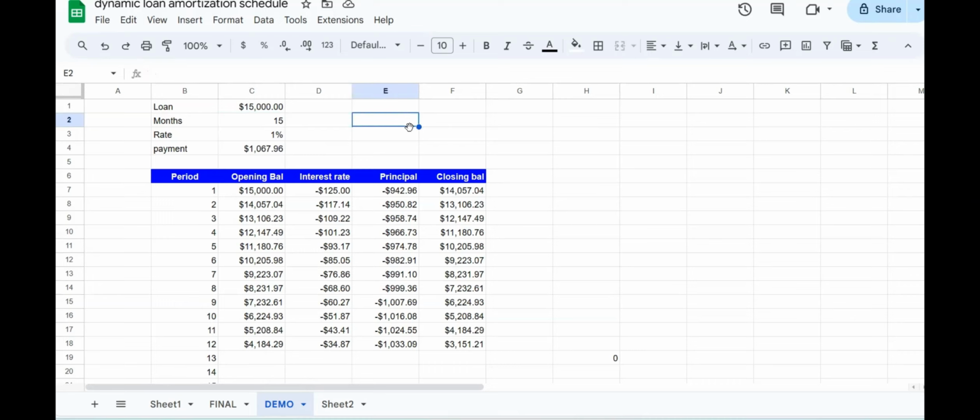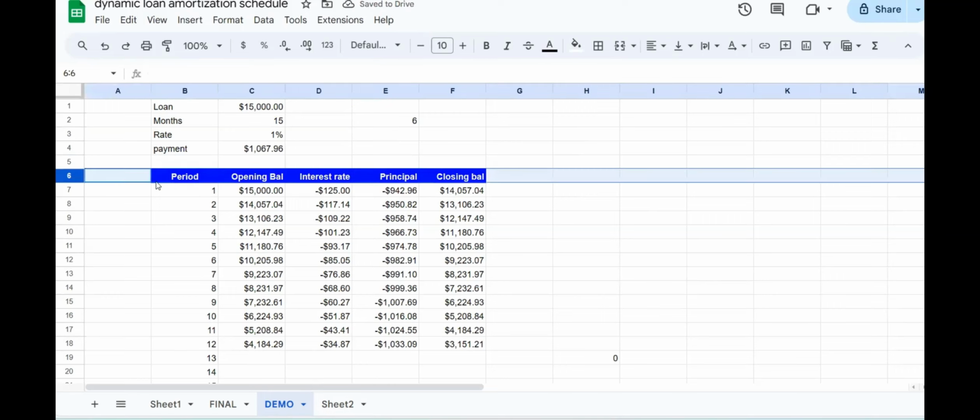Okay, let's see. Using this cell here, I'm going to get the row. If I say ROW, then I give it this reference of the period, what happens? You get a 6. What does this 6 mean? It is in row 6. Very important.